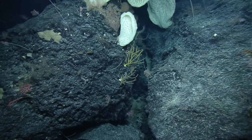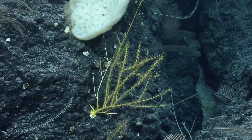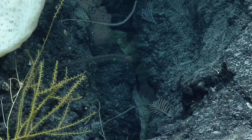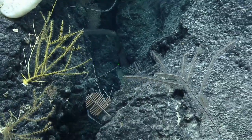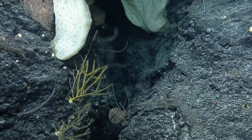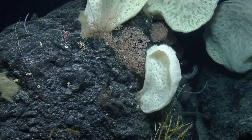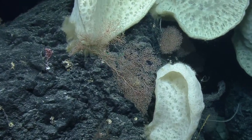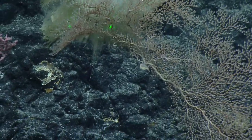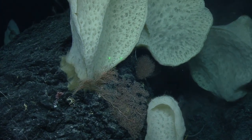All right, Panos, you can go ahead and zoom. Try to bring the pan up a little bit. So now we're looking at the one that's up to the left. Up there, next to the one that looks like the ear. The other left. Just zoomed in on that colony would be awesome. And if we could zoom where the squat lobster is. Okay, hold on. Zoom out a little bit. I think it's a squat lobster up there.